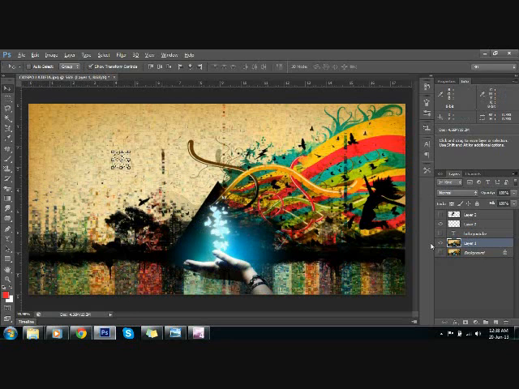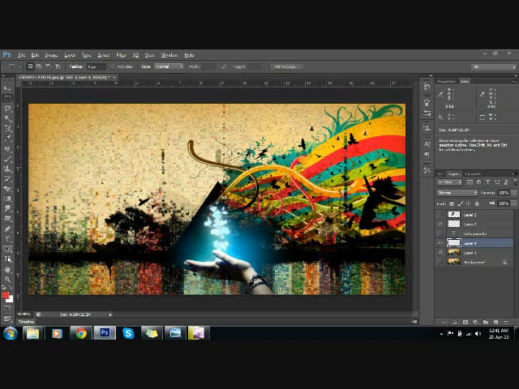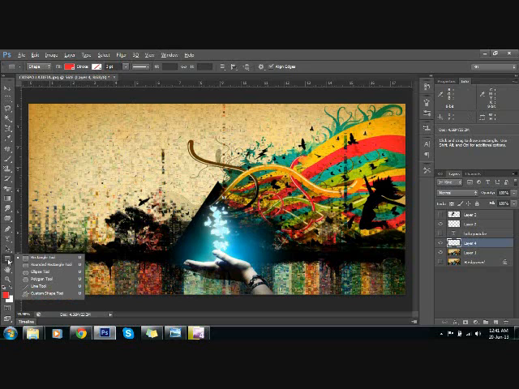Once I click on the image, I can just press Control C, copy and paste. Yes, I got that. So guys, you can see the number 55. You can do the same with the vertical type. So yes, next come the custom shape tools.